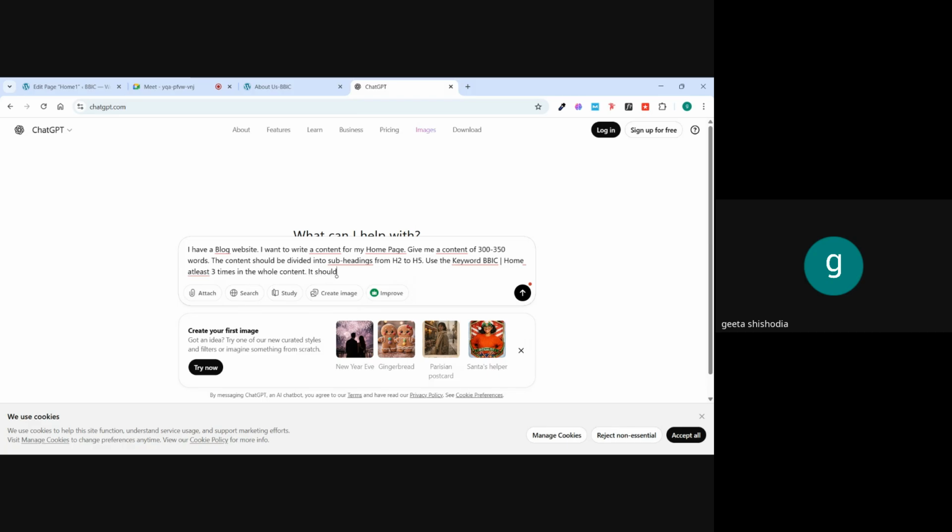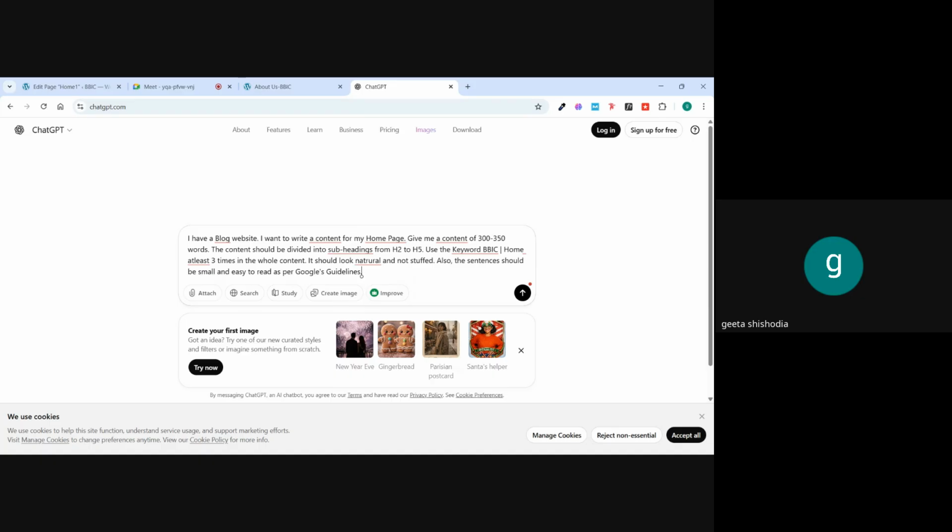It should look natural and not stuffed. Okay. Also, the sentences should be small and easy to read. As per Google guidelines.